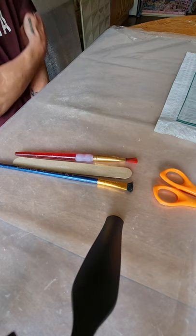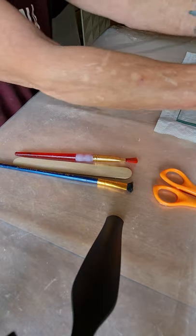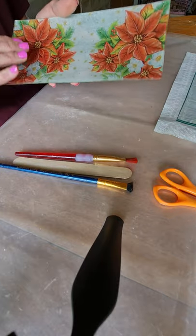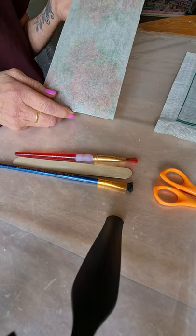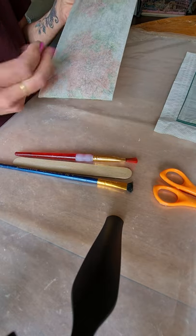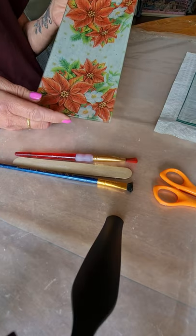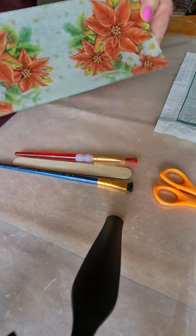Today I am going to show you how I do reverse decoupage. Here is one that I actually made the other day. It's a glass plate, and the back I have left just plain. You can paint it at the back if you like, and then do more decoupage napkins on the back, but because I'm not doing it with this particular item, I have just done it for the front. So I think that's quite a pretty little Christmas plate.